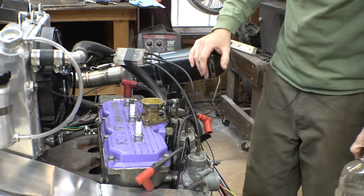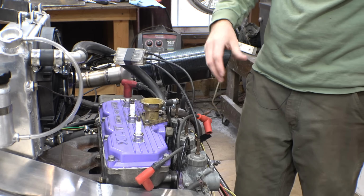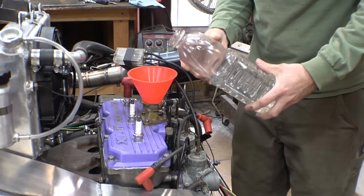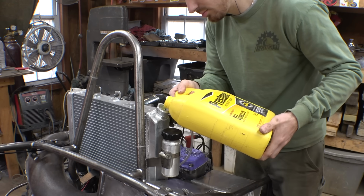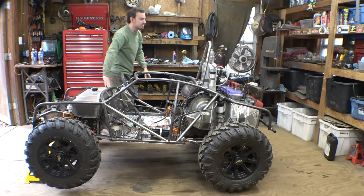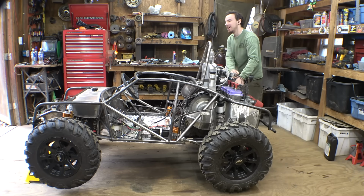So it's been at least 12 hours since I did this. The gasket maker that I used for this top says to wait at least 24 hours, but you know what? I don't feel like waiting that long. I think 12 hours is long enough. Alright, so it's finally not leaking coolant. It's been about 10 minutes and I don't see a drop anywhere, so let's try to fire this thing up again.